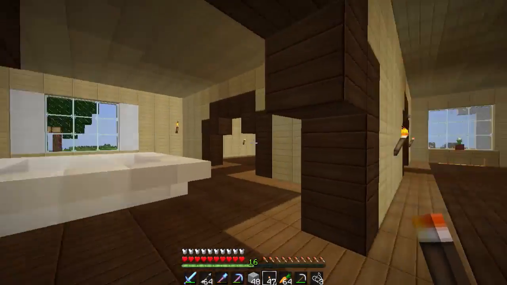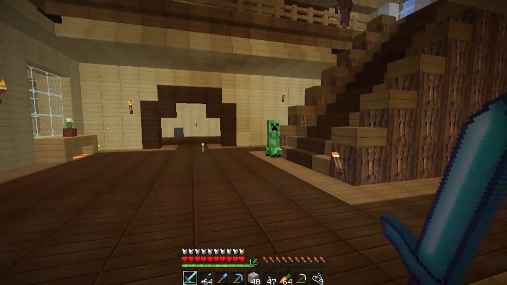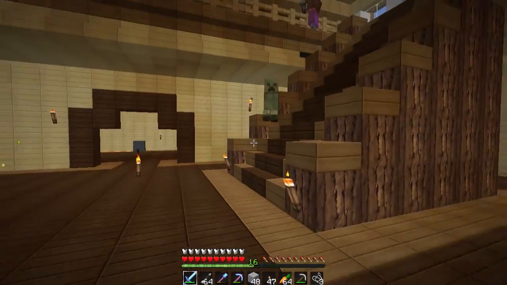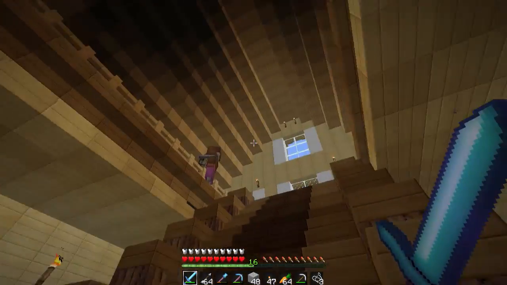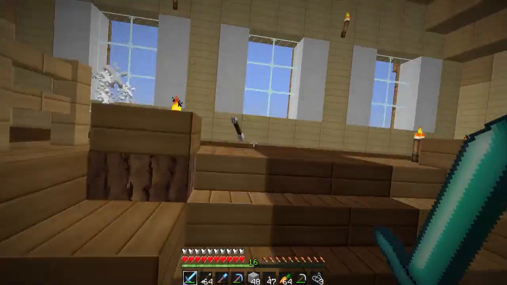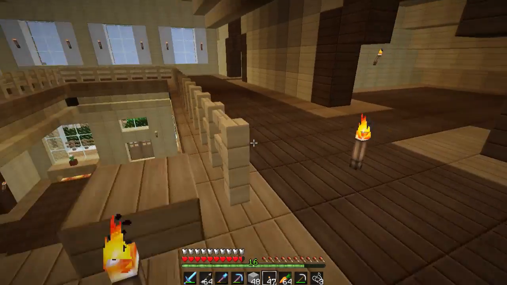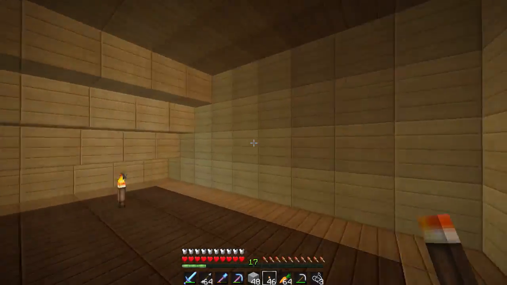All right, wait, let's be careful. Oh, there we go. Oh no, don't blow up. Do not blow up. And there's a skeleton. See what I mean? So many. It's like my house is a mob trap. So I'm just going to put torches all over the place, and hopefully that stops them from spawning. Any in here? No, in here we're good.